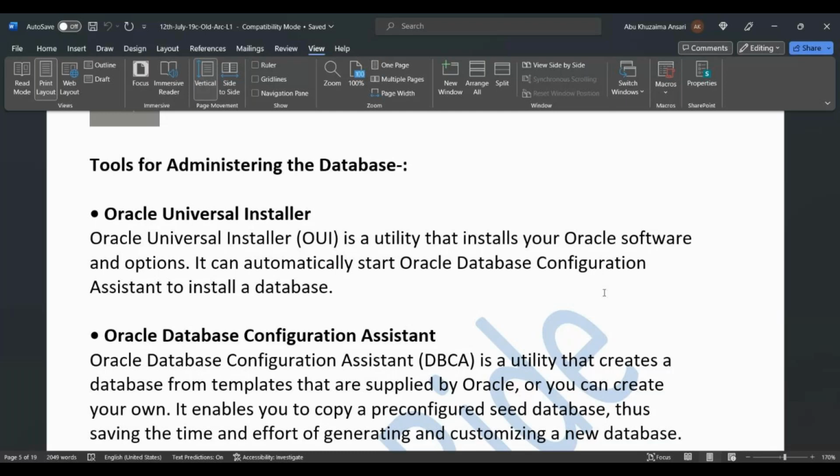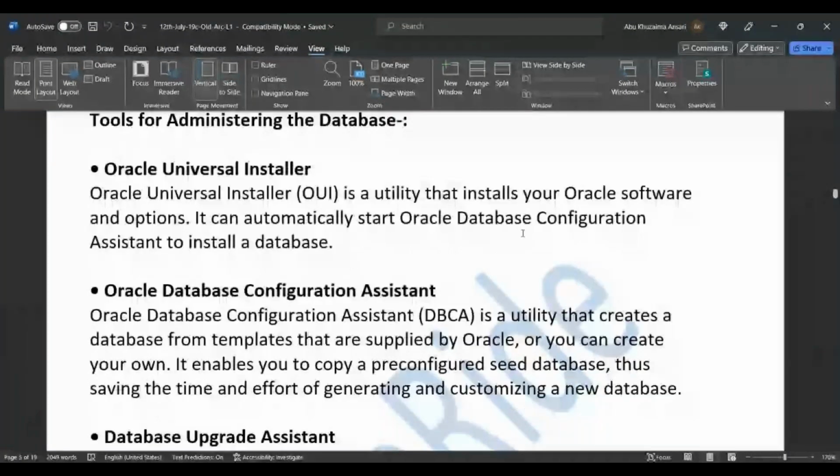But better practice is to install the software first, and then later create the database. And you have the DBCA tool, which creates the database from existing templates provided by Oracle, or you can customize your own template and create the database according to you.